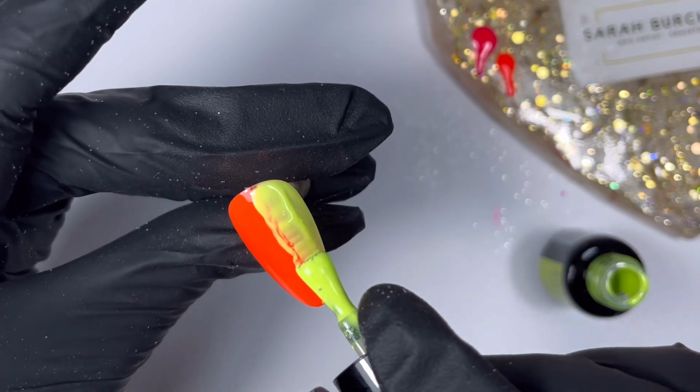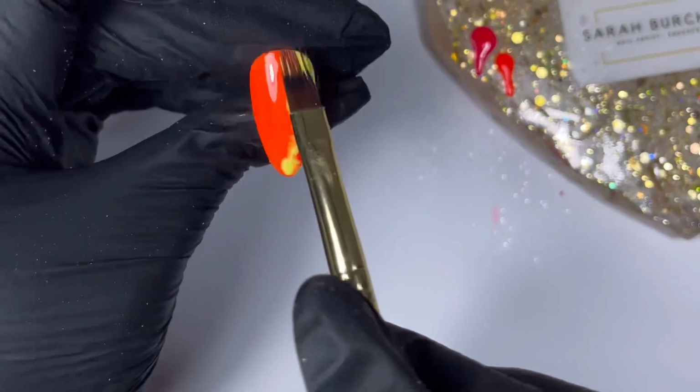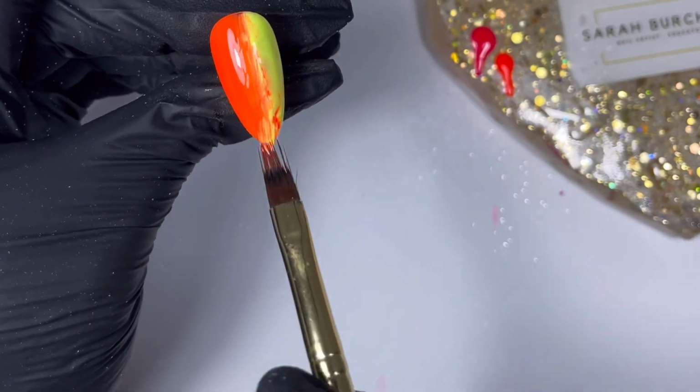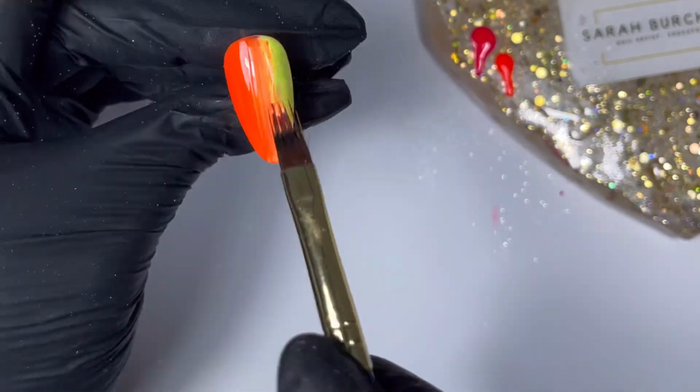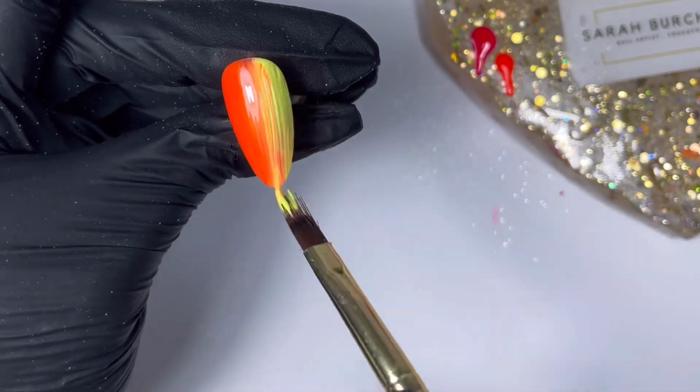What I did in the end is on the second layer, I actually mixed a colour using the two and put that in the middle. So I used three colours because it was just so much easier, because the pigment in that orange in Bahama Mama is so intense. So, so, so strong.